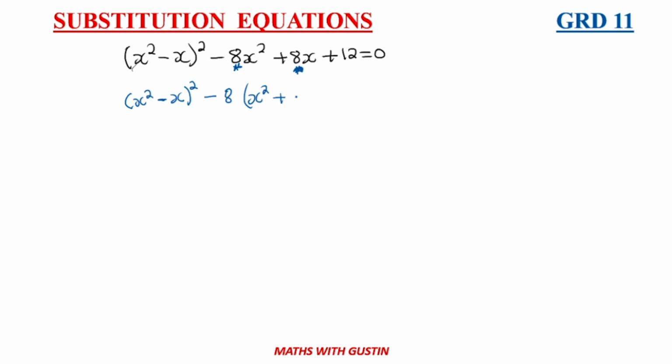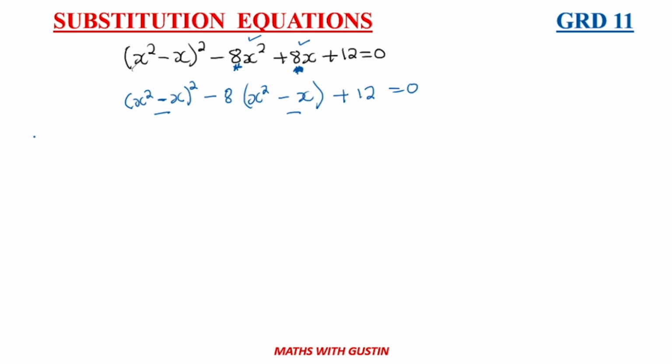We just took out 8 as a common factor here. So here we're going to be left with, okay, let's take out -8 rather as a common factor. So here we're going to be left with that plus 12 is equal to 0. Because now if we were to remove the bracket here, -8 times x squared will give us -8x squared, and -8 times x will give us +8x. So now this does check out, and therefore this is the same as that.